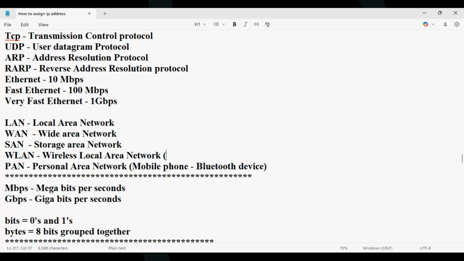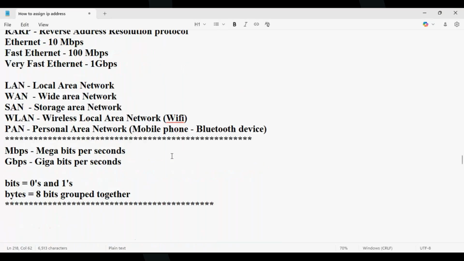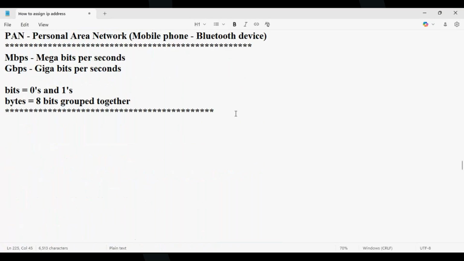Then this works for Wi-Fi. By conducting this practical, you can understand the major stuff: MAC address, and next one I forgot, port numbers.